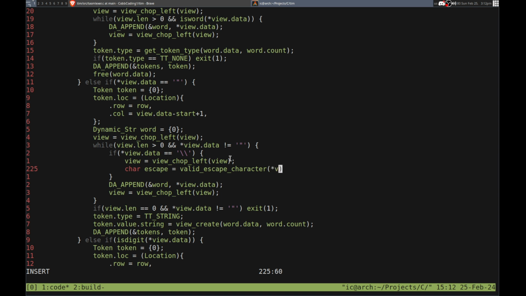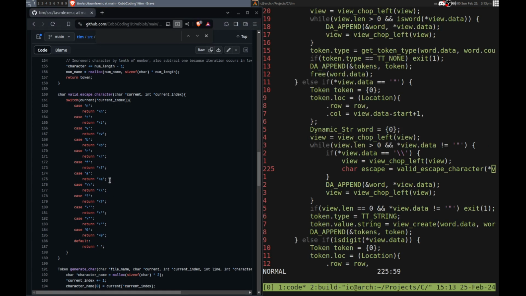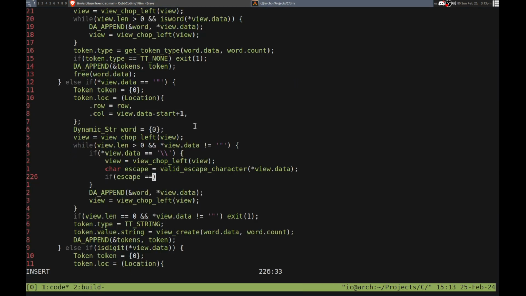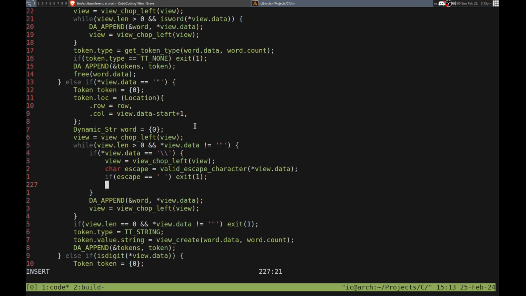Let's do view.data. So that's going to be the character, so it's n or whatever. So I'm going to have to do this a different way if we want more advanced escape characters, but for now this works. And if escape equals that, then we're just going to exit with 1, for now. So that's just our way of crashing, because we're not reporting errors yet.